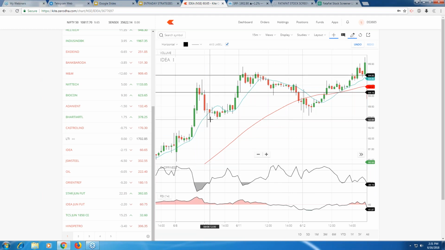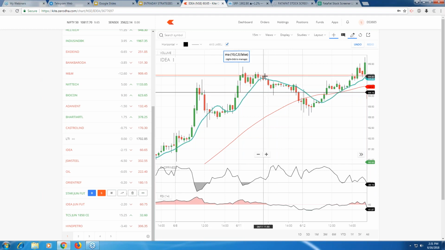And does RSI tell you that? Where is RSI? RSI is above 60, already above 60. Rather, it got exhausted at this point, right? It came below 60. So even if we enter, we need to exit at this point, as choppiness is going up and RSI is coming down, right?